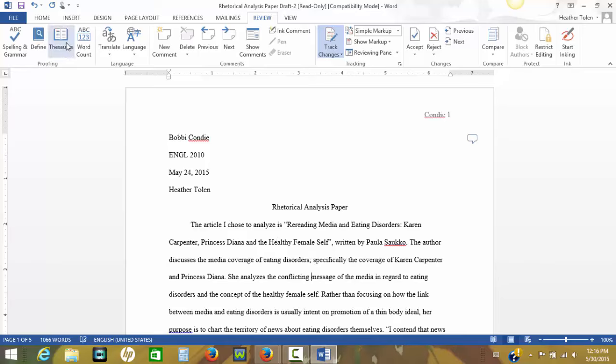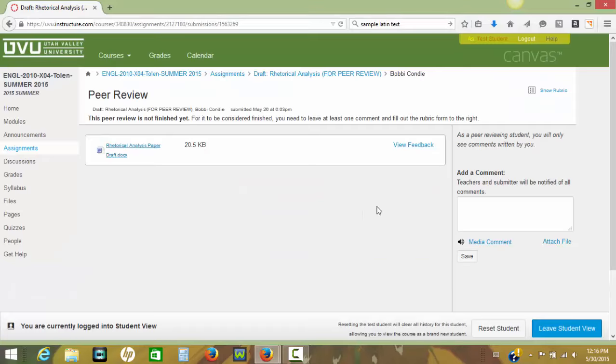So if you're really familiar with Word and with using the highlighting features and the comment features or the track changes features or the inking features, and this is what you want to do, then just save it again after you've marked it all up with your comments. Then File, Save As, and save it onto your hard drive. And then you can come into this comments box and say, here is your paper, and then attach the file. You can browse to it on your computer and attach it.